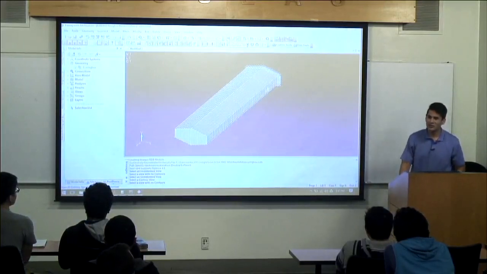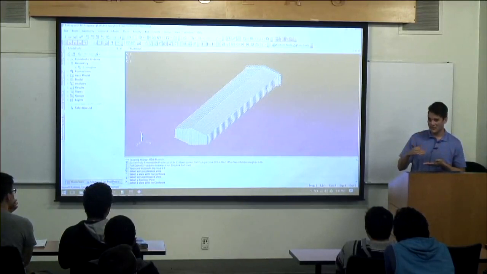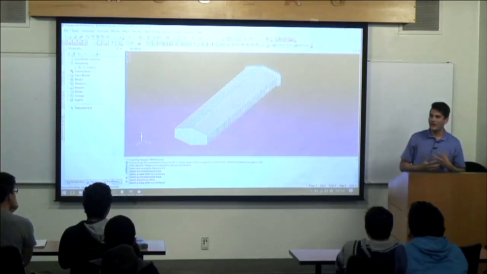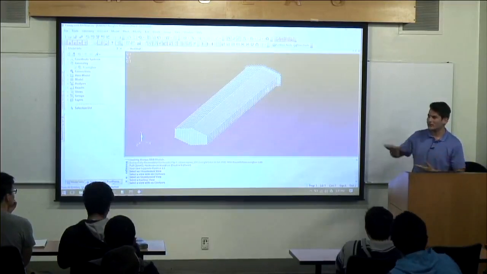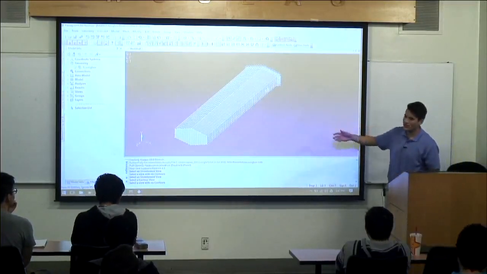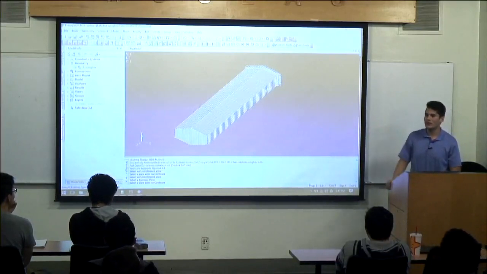Usually designers will give you a solid model, so if you're really good buddies with them, you can ask them, hey, can you give me mid-plane surfaces of, say, for example, the skin? Otherwise, you have to do it yourself. You have to be able to work your way around CAD, either in the CAD software, and export the clean surfaces that you want, or you have to mess with it in FEMAP, Abaqus, or whatever other software.